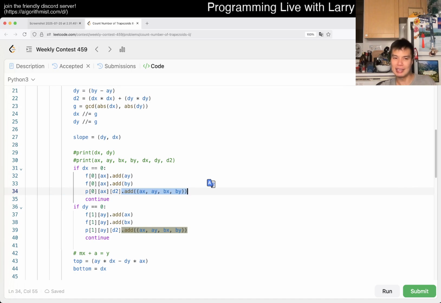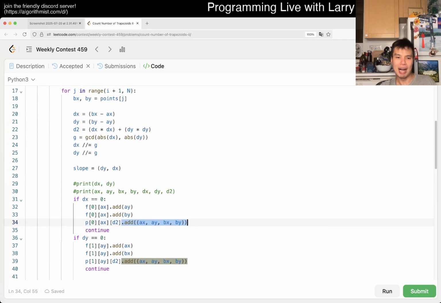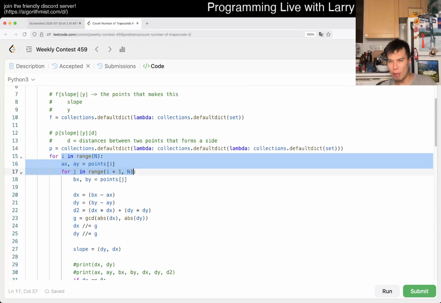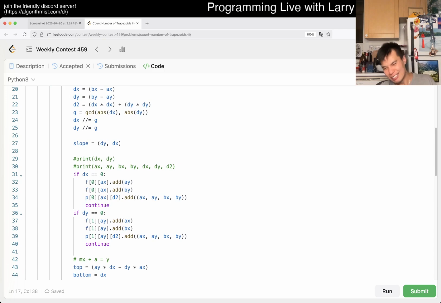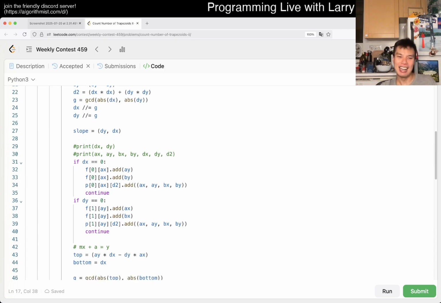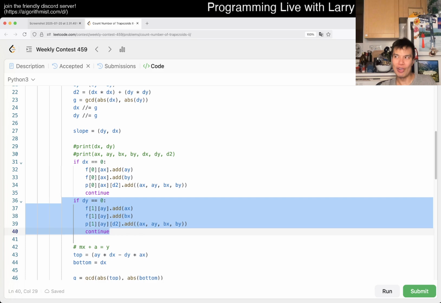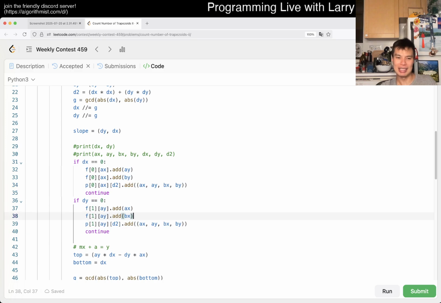But I don't know. I think it was better. I was setting this up so I could debug it, and if we needed to optimize we can. But keep in mind that at most we have n square number of points, so it's 500 square, a quarter of a million. I'm not worried about it. In theory, and the same thing, I think this is horizontal and this is vertical, but the same idea here.